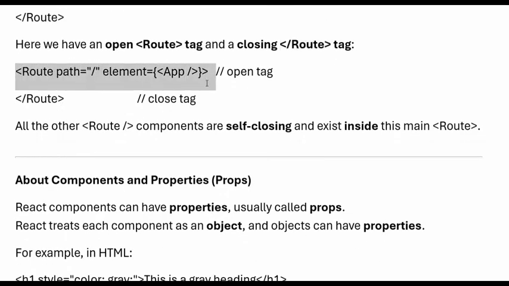This is the open tag, and this is the close tag. All the other root components are self-closing and exist inside this main root.